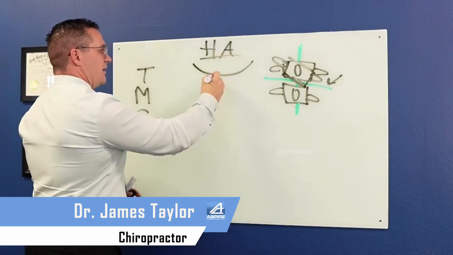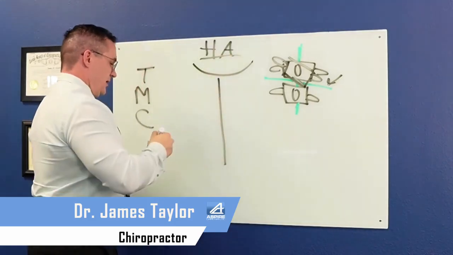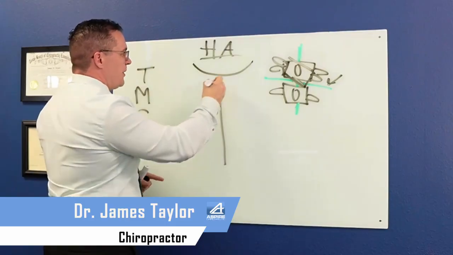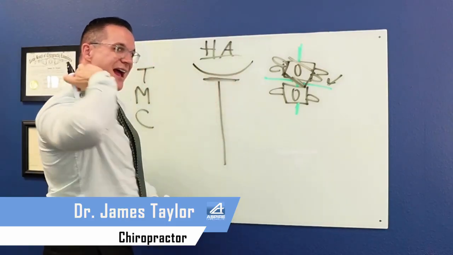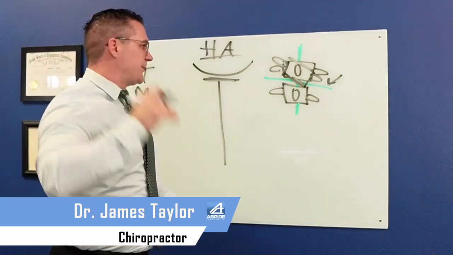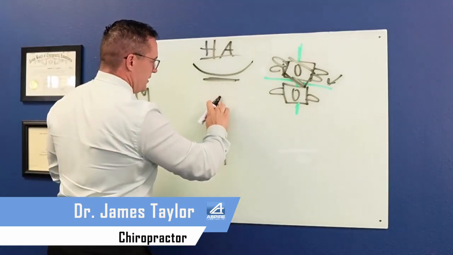So we're going to go back here, looking at the base of the skull. There's our spine. Now we're going to zoom in on the top two bones in the neck. The very top one here is called your atlas. Atlas is a Greek god. He held up the world, right? Then the next one here, we'll erase that.